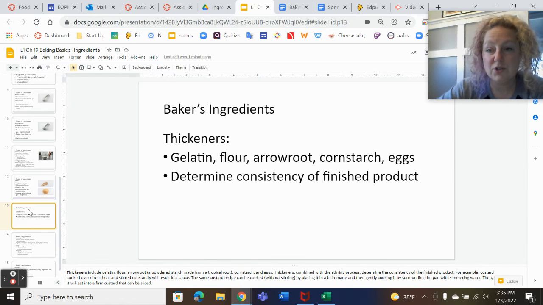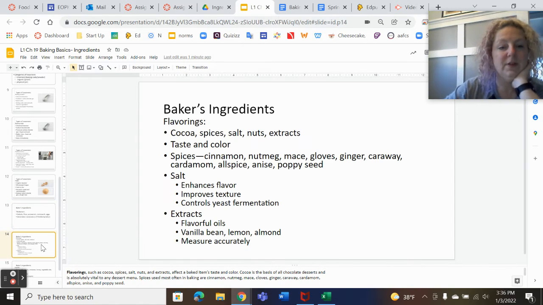So if you pour just straight chocolate milk into a pie crust, it's never going to get thick. But if you incorporated egg yolks or cornstarch or gelatin, some sort of thickener into the product in the correct manner, then you would end up with a more solid product that you could actually cut and create like a slice out of. Like I always tell my students, that's the difference between Kool-Aid and Jell-O.